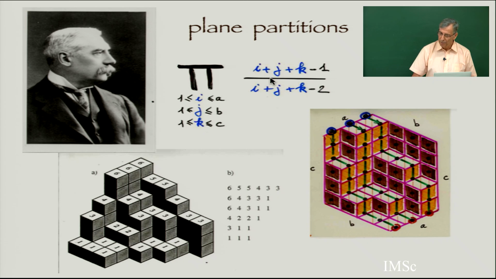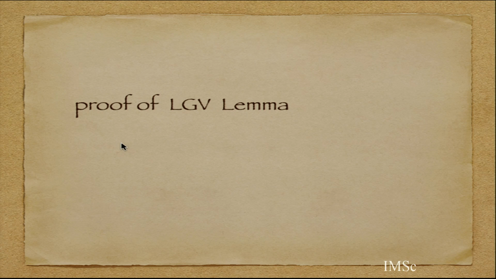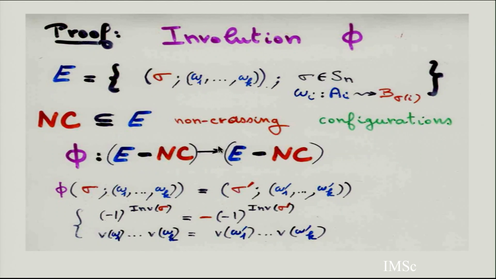So this is some example, and now I will go more or less rapidly to give a proof of the LGV lemma. It's really inspiring to get the proof of the main theorem from the beginning. Let's prove it. So we have two special cases. One special case was when I and J are reduced to one element; this was the inversion matrix formula, and this was the bijection between paths and self-avoiding paths and heaps of cycles. Now I have a second special case where there is no cycle, and then the general proof will try to extend both proofs. But it's inspiring to see carefully how we prove the LGV lemma.